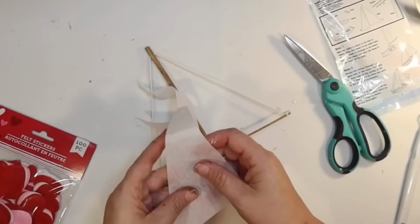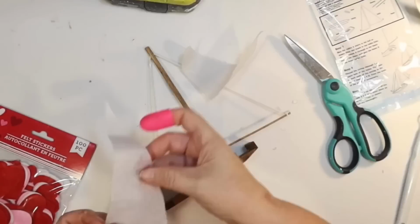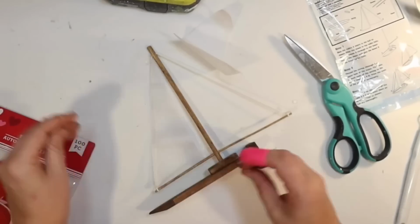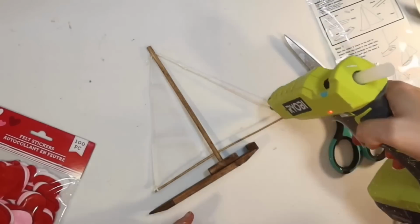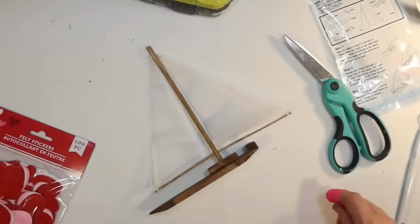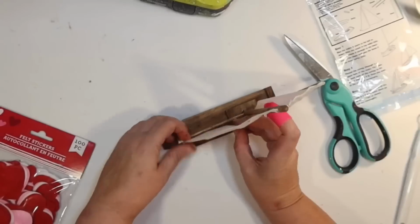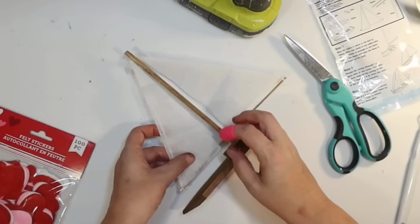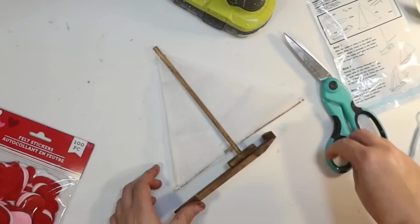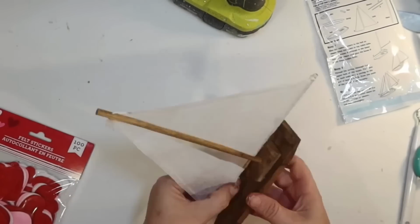Now for the sail, it came with these little sails like this. And I'm just going to go ahead and start hot gluing that on just to the string, which makes this project go even easier. And then I'm going to do the same thing here with the other sail. Just using what came with it, but if you wanted to do your own custom sail fabric, that would be really cute as well. And then I'm also going to glue it to the bottom here. And I felt like a true kid putting this together. But that's okay, it turned out really cute.